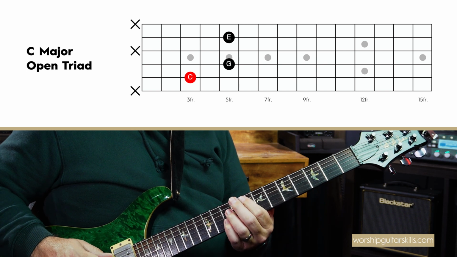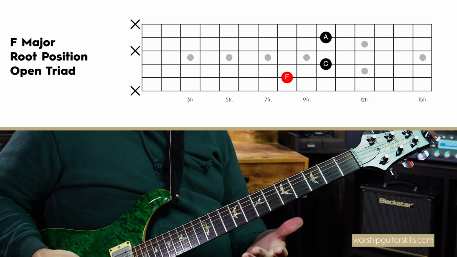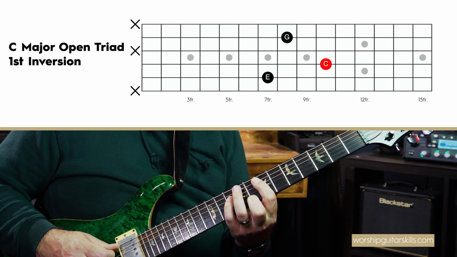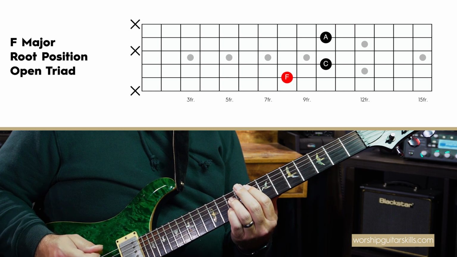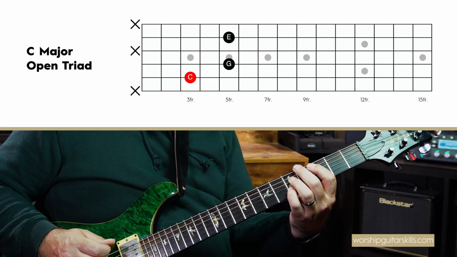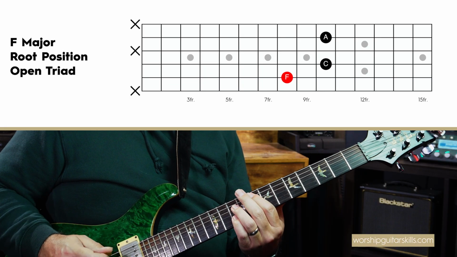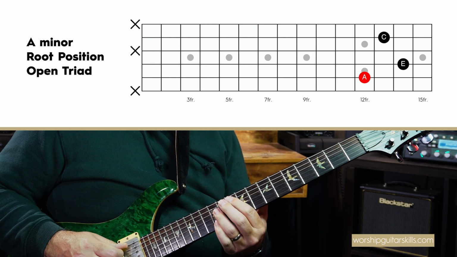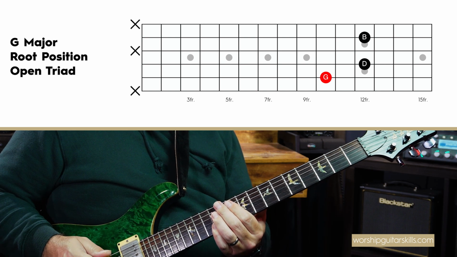What's nice about knowing the other inversions is that I can play C like this, and then go to F, which is the 4 chord. But if I have other inversions at hand, I can go like this, so I have another version before I go to the F. So it's C root position, C over E, F, F over A, minor, G. Alright, so that takes care of the major open triads. I've shown you how to play this.